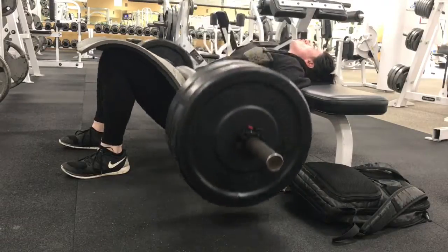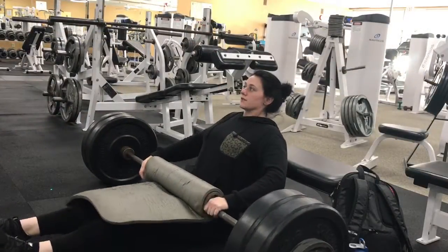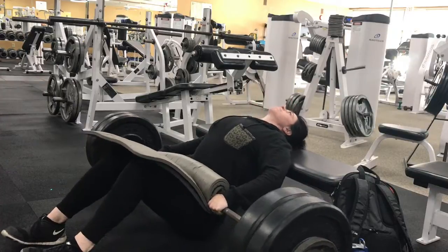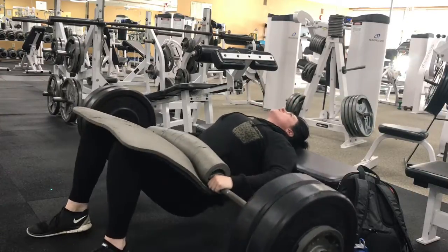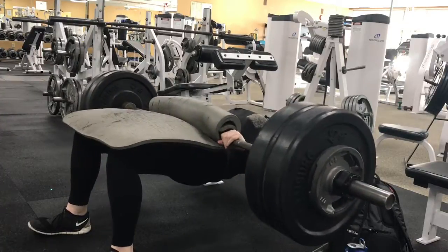The idea here is to rest the bar in a comfortable position on your midsection. Just a heads up, there isn't one. So if anyone wants to invent something to help us out, be my guest. Anyway, as you can see, I use the pad to mitigate some of that pressure, but don't be a baby and just expect to feel something.